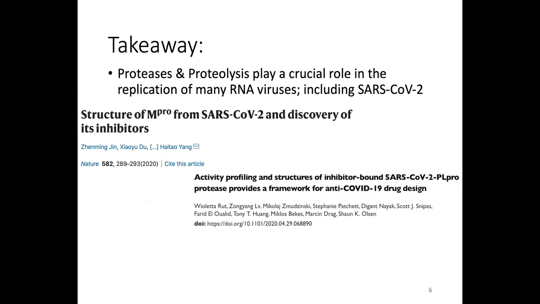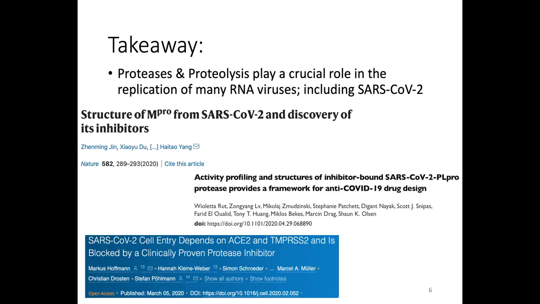We know it isn't even just viral proteases that are important for efficient coronavirus replication. We actually need cellular proteases as well. For example, cleavage of the spike glycoprotein by cellular proteases TMPRSS2, furin, or cathepsins. So for this reason, we wanted to study a wide variety of cleavage events, proteolytic cleavage events occurring during SARS-CoV-2 infection.